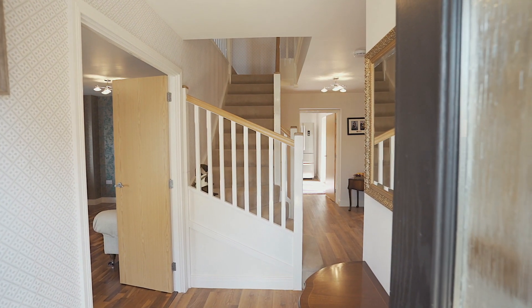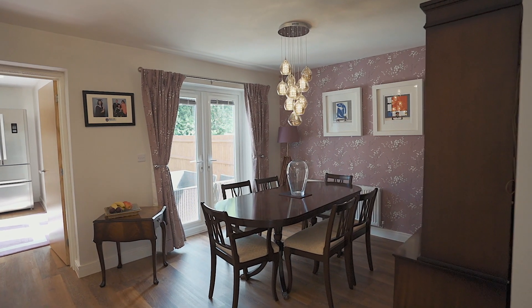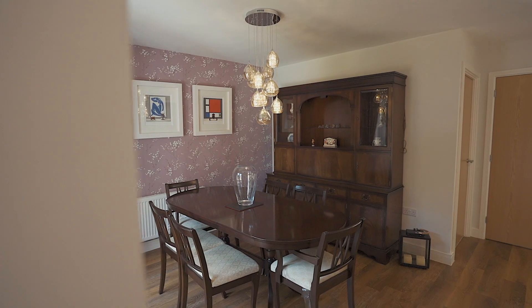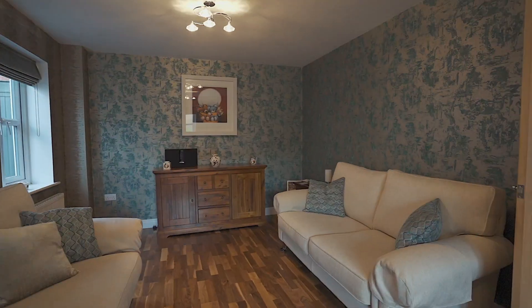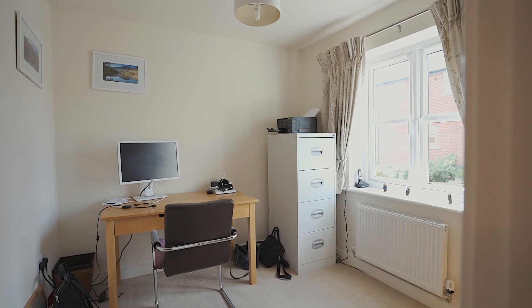What I love about this property is the social aspect — the layout has been well thought out. Upon entering, you'll be greeted with a large entrance hall, which leads to a big open plan dining area space with French doors out to the garden. It also leads off to the lounge, useful WC, study, and this fabulous kitchen-diner family room with more doors out to the garden.